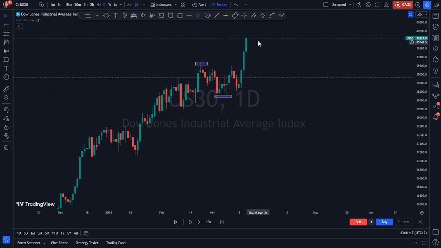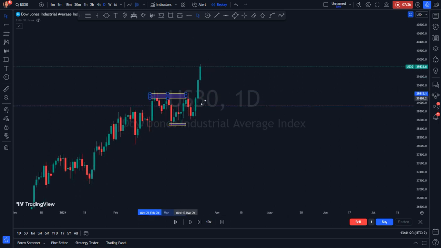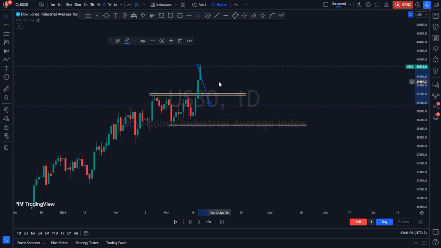Whatever is going to happen right here, we still want to see the market coming to retest this high right here. But anything that is still going to happen in between here has nothing to do with the market reversing. Anything that is going to be happening here has nothing to do with the market reversing until it breaks below this point right here. That's when we're going to say now the market is going down, because it has broken the strongest leg that created that high.